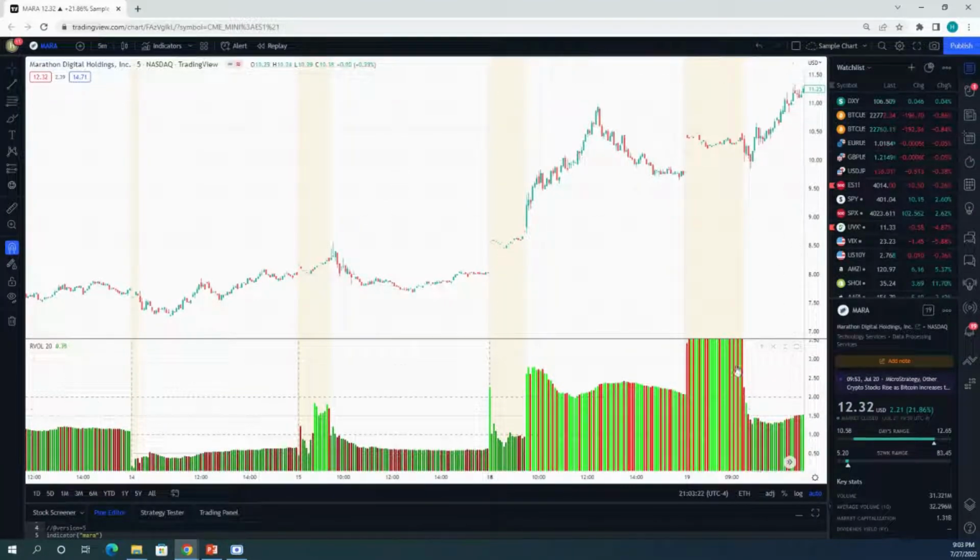So if we have a ratio of 2 or more, like you can see here, that indicates 2 times the average volume. And that is very apparent here in the stock price and what is happening in the action of the stock. So I hope this helps you gain a little bit of an understanding of what relative volume is and how you might use it as another tool in your arsenal.